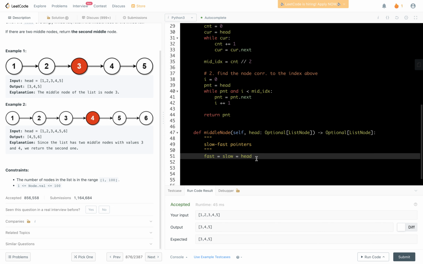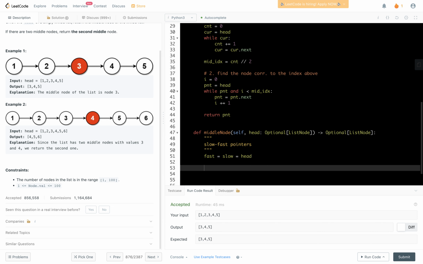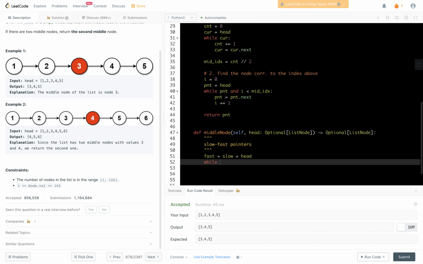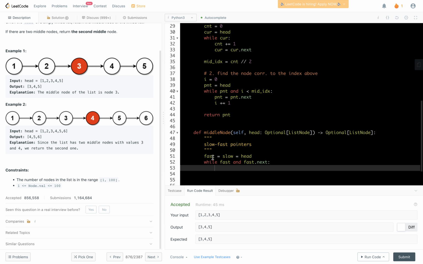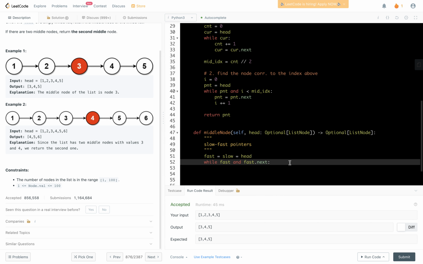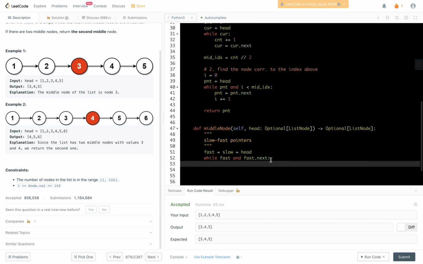So because of this, we can do the next loop: while fast and fast next. Because here the fast is initially the head, which is not null, we can consider fast next, right? So that's a subtle point.